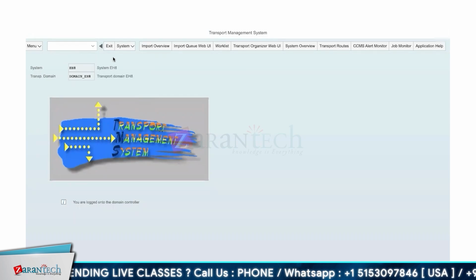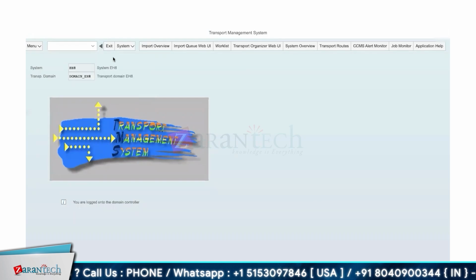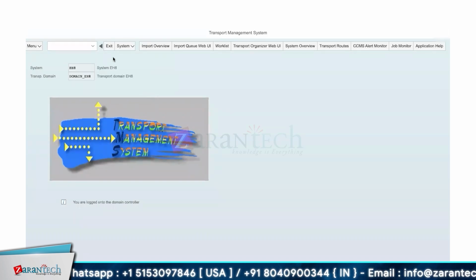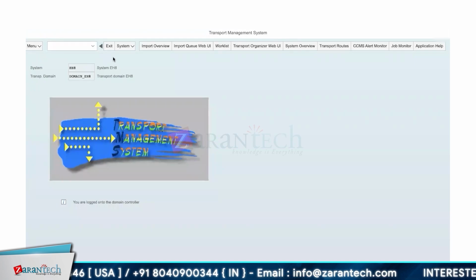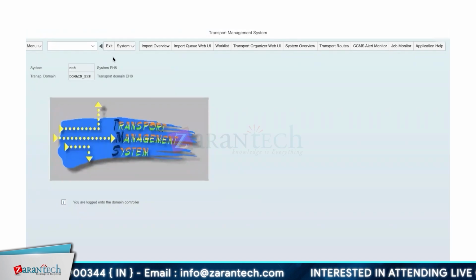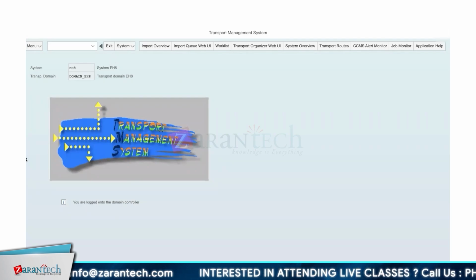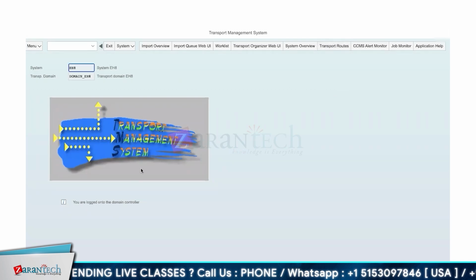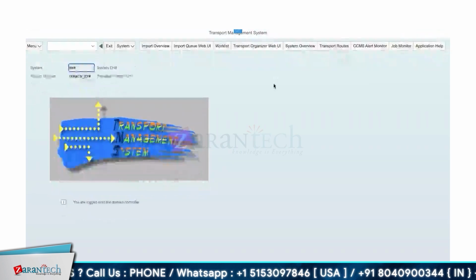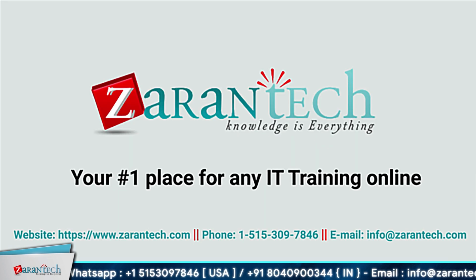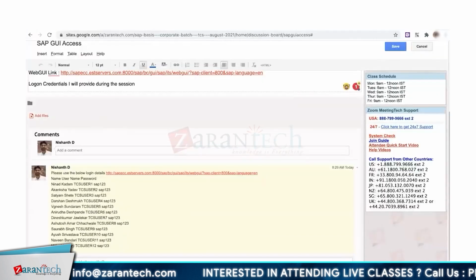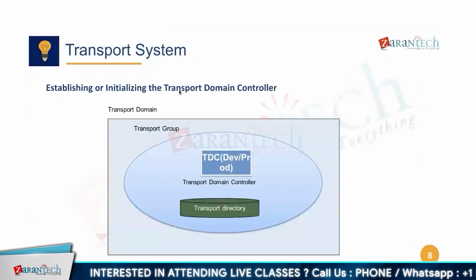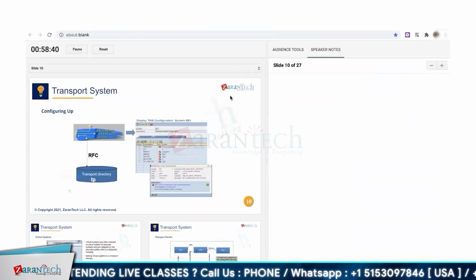That's why I'm saying, other RFC connections, fine, you can change something and then revert it. But these RFC connections are auto-generated. That's why you have to be a little cautious whenever you're touching this TMS related stuff. Okay. So anything in this TMS is critical, guys. These transport routes, if you change them, that's it, gone. I mean, instead of one system, the transports will go to the other landscape and hit the other landscape. That is the risk we have when we are working with transports. This part of TMS, the display part, you can check in your landscapes also and try to understand exactly how it is configured in your respective landscape. Okay, so now let's proceed further.